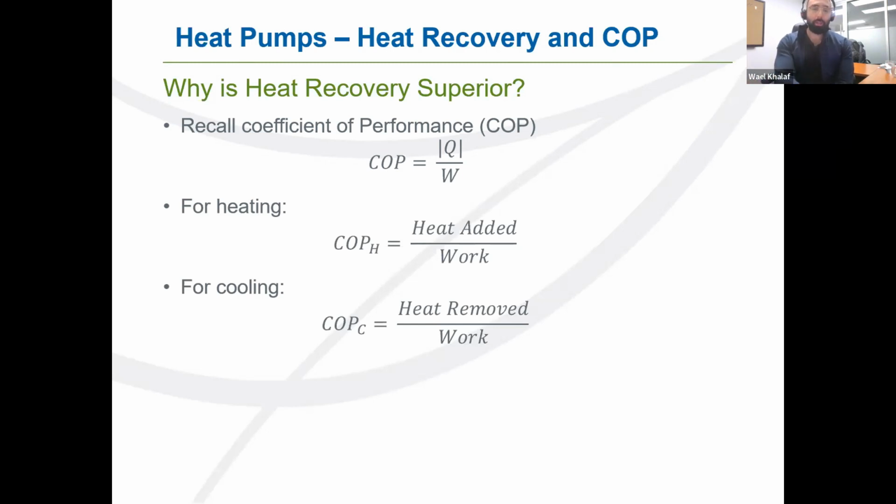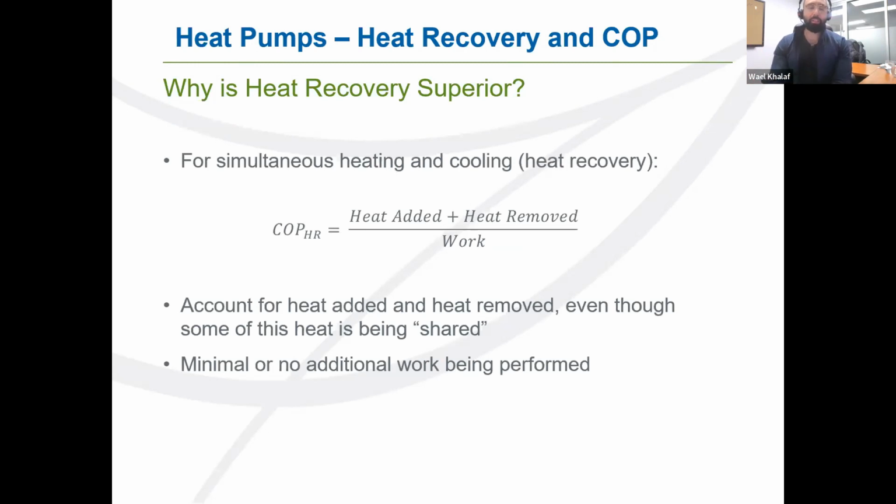So if I look back to my heat pump calculation, whenever I have a demand for simultaneous heating and cooling load, basically heat recovery between the heating and cooling systems, then I can consider that my COP is going to include both thermal energy added and thermal energy removed, divided by that electrical input over a certain period of time. Since the heat is being shared, I can take into account the heating and the cooling effect of the system while still only running one central piece of equipment, which is really the key aspect here. Because I can do both at the same time and I'm using the same amount of kilowatt input, my COP can increase dramatically to very, very high efficiencies.